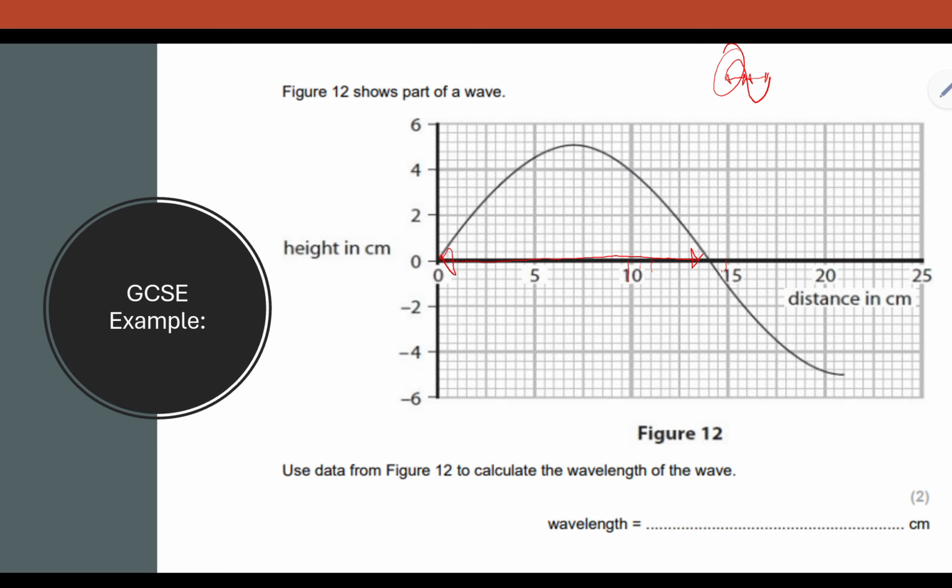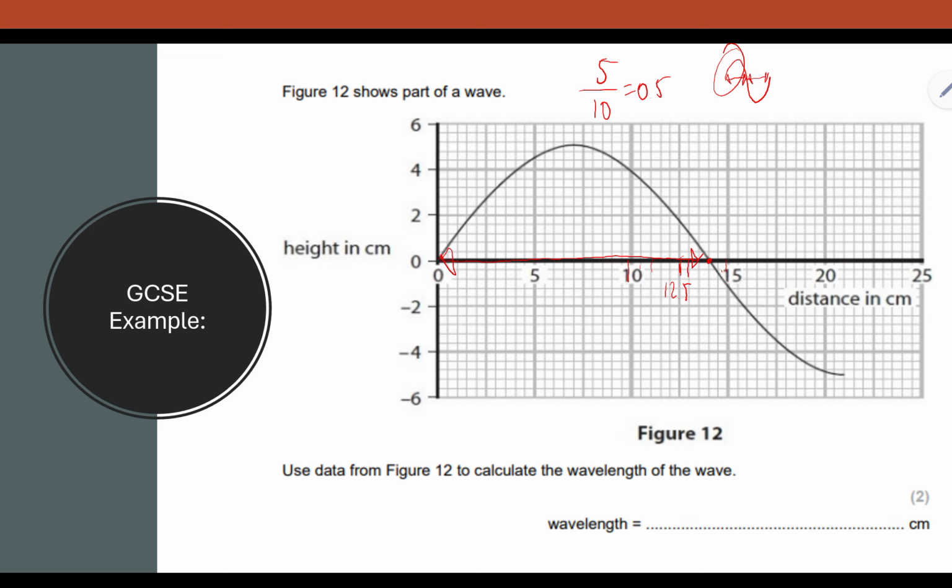And to find each individual box, we need to divide it by how many boxes are in between 10 and 15. And that is 10. So you do 5, which is the difference, divided by 10. And that is 0.5. So we know that each box is worth 0.5. And between 10 and 15, we can see is 12.5. And we just need to keep going from there till over here, where the wave crosses the axis.